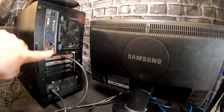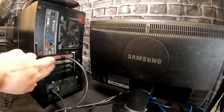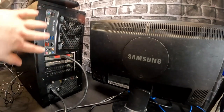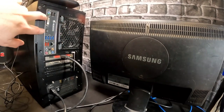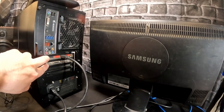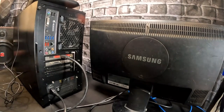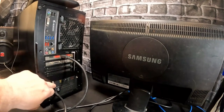Now, if you have both of these, the one you're going to want to use is the one that's down here or off to the side here. Some computers won't have this. They'll just have this blank, and they'll just have this area up here, in which case you use these connectors to plug into your monitor. But if you have an additional video card, like an add-on video card, then you're going to connect to these connectors and not these connectors. So I've got the connector here, the HDMI in. I've got the power plug here plugged in.